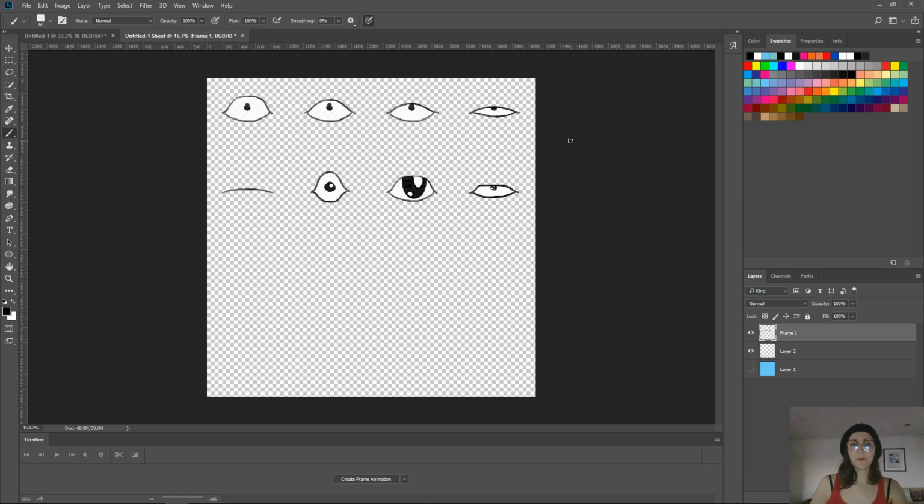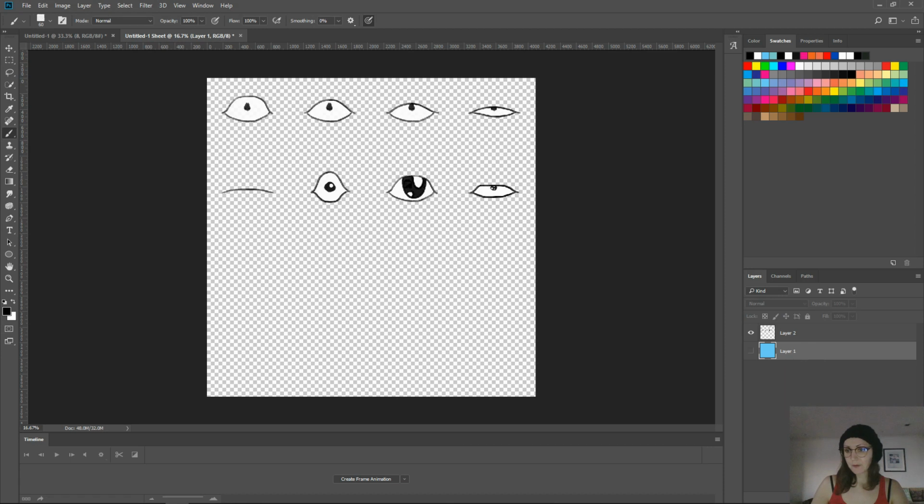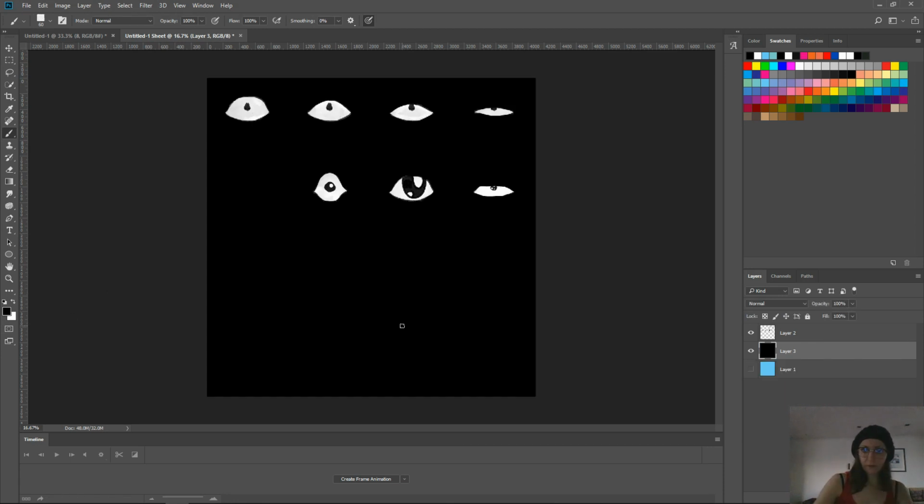So this is one file, but we need something for the transparency as well. And for that we will be creating a black and white mask. So all the elements that we want to see will be white, and whatever we want to be transparent will be black, right? So we'll do that really quickly. I want to merge those two together now, so merge down, create another layer, make it black. And now you will see that we have a little bit of a problem here, meaning that we have black elements and we don't want them to be transparent.